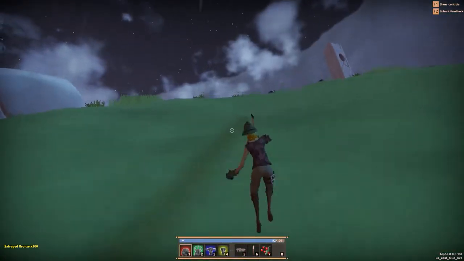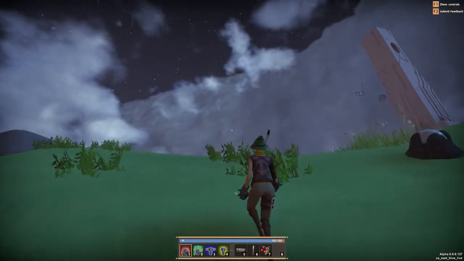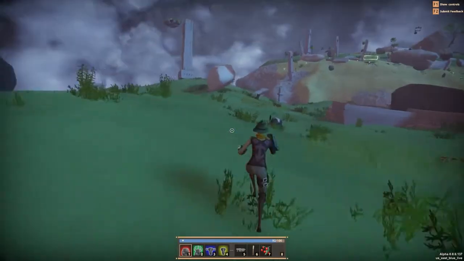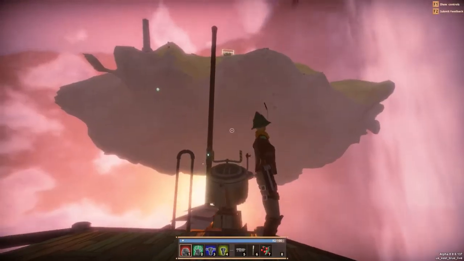I'm finding bronze and copper now, so it's not that rare materials. Oh, hey, I remember, I found copper one time. That's cool. Good for you. Well, shall we head to the next island, which is just a short jaunt from here?